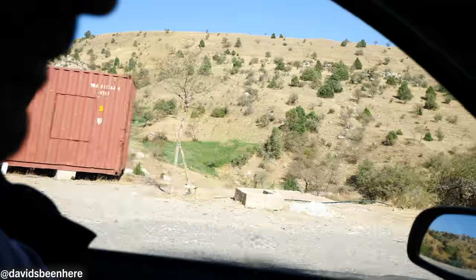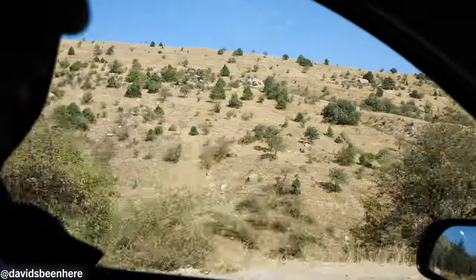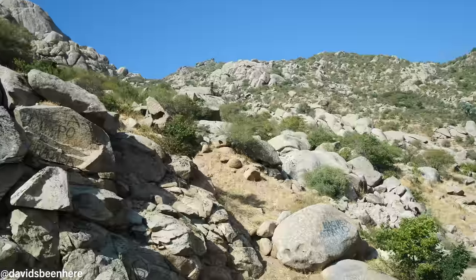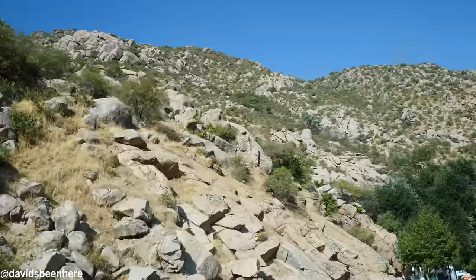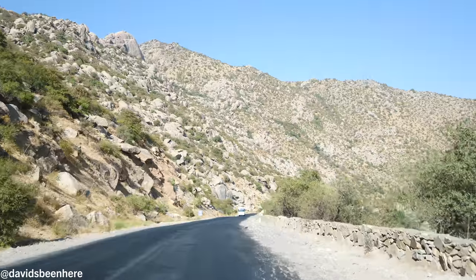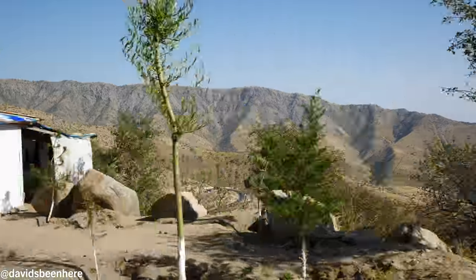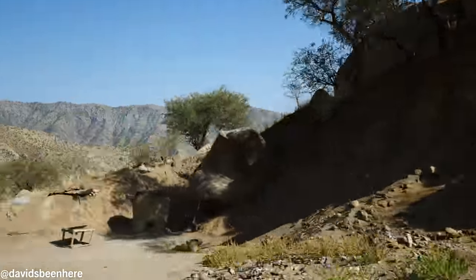Oh, they're so good. Oh, the landscape here is beautiful. It's like these very shiny gold mountains. Not gold, but yellowish with some trees here and there, lots of rocks. Now we're descending the mountain. On this side of the mountain, it's completely full of boulders. Tons of boulders. And he's saying Shahrisabz is right over there. Shahrisabz? Yeah. Right there? I can see that?